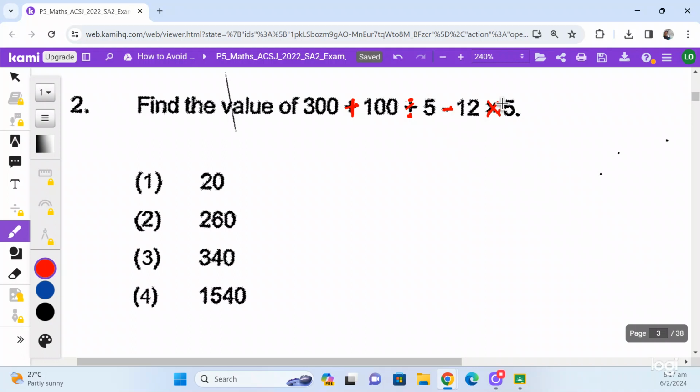So you understood that if you see plus, divide, minus, and times, you have to do the divide and the times first, because they are more important than plus and minus. So do not break up, okay? You should not break up the steps, alright?